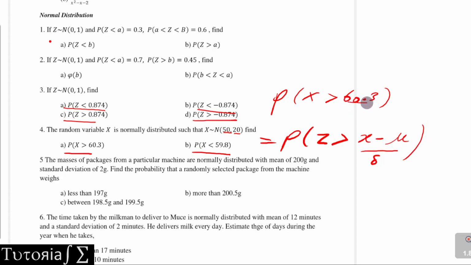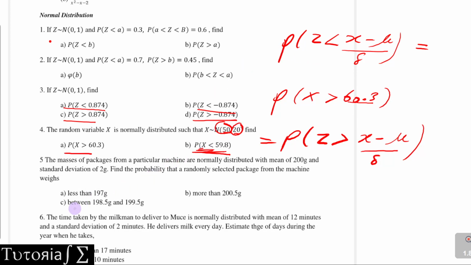Our X is this value that is here. Our mean is what we've been given here, and our standard deviation is there. Then we'll get an expression, and since this is greater than, we make it less than by subtracting from 1. Same applies here, since this one is less than, it will be probability of Z, so where there is X, we replace with Z. Then we maintain the symbol, which is less than, then we say X minus the mean over the standard deviation. Then we simplify that and we find that value on the Z-score table.